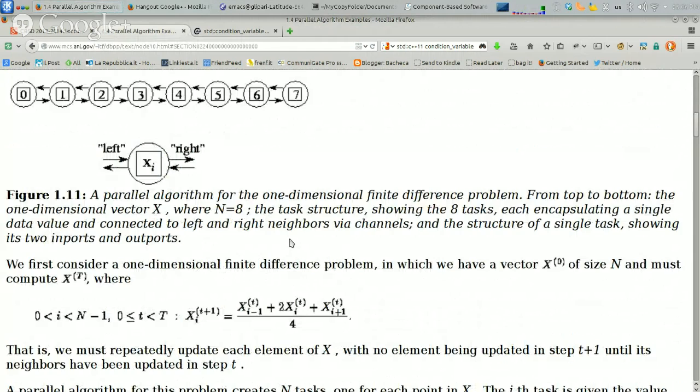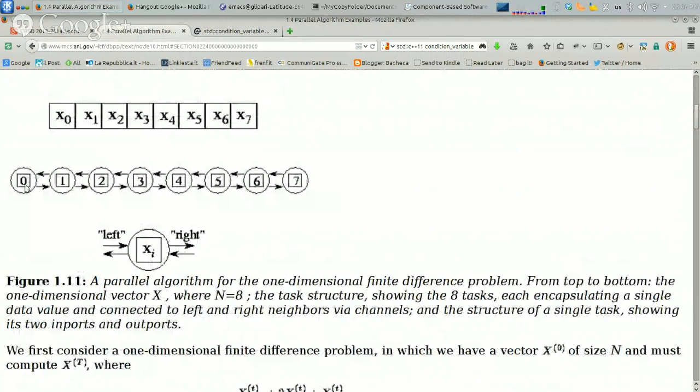So for example, x1 is equal to twice x1 plus x0 plus x2, divided by 4. And that is going to be the next value of x1. And the same for x2, and the same for x3, x4, x5, x6, x7.